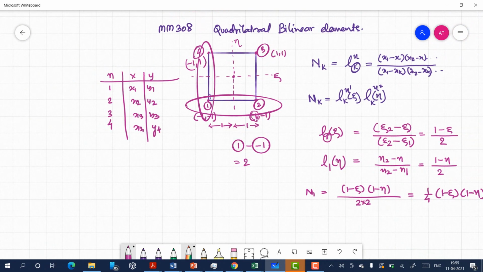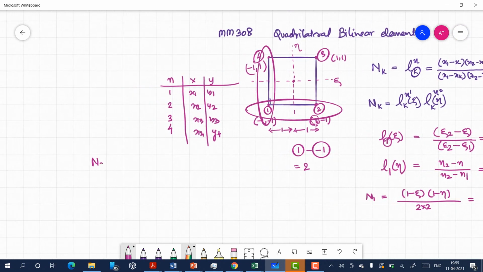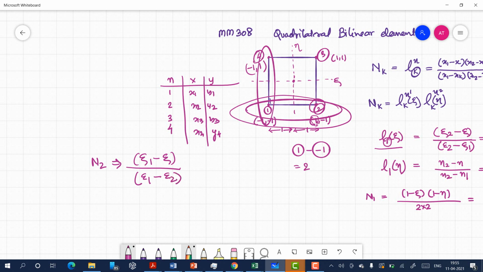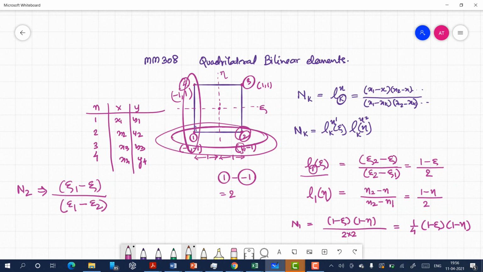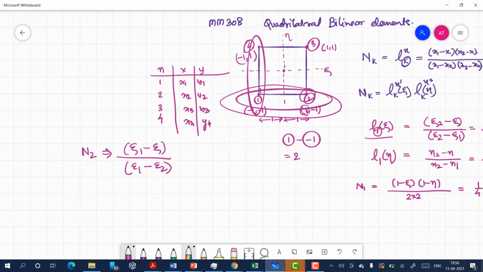Can we decrease the size a little bit? And let us do it here. So for node number 2, we will have to write L1 zeta, so this part. And we are targeting node number 2 now, so we have to go backwards, right? We have to still consider this. So there I have to write zeta 1 minus zeta, and zeta 2 minus zeta I cannot write because that is the node I am targeting, divided by zeta 1 minus zeta 2. But this I am doing in reverse direction, or am I? So if I look at this formula, here I have to write x1 minus x, x2 minus x, and so on. So I am writing zeta 1 minus zeta, and then in the denominator I have to write zeta 1 minus zeta 2. So this should be correct.